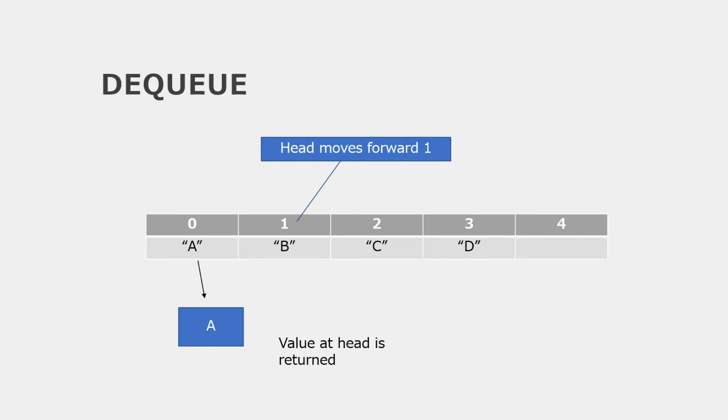We don't need to delete the value at position 0 because the computer will now simply ignore that value. Because there's nothing pointing at it, it will just sit there and be ignored by the computer. Okay, so let's write the code to make that happen. You can pause the video and try and do it yourself.